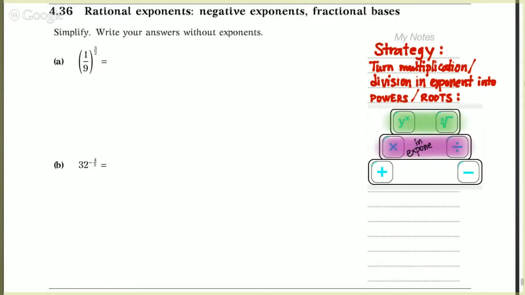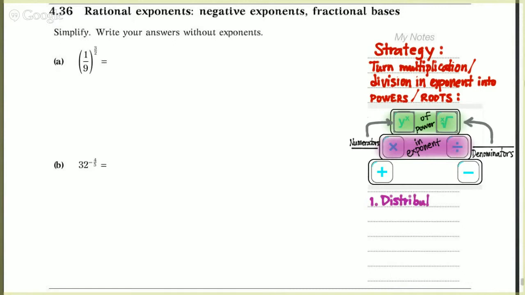So all of that is a long-winded way of saying the following. If I have multiplication or division happening in the exponent of an expression, that is equivalent to exponentiation or roots happening to the power itself. And what that's going to do for us in the land of fractional exponents is we're going to think of the numerators of these fractions as something we multiply by in the exponent. We're going to think of the denominators of these fractions as something we divide by in the exponent. And then using this analogy, if I have a numerator of a fraction, that's going to turn into a power, an exponentiation. And if I have a denominator, if I have division going on in my exponent, that's going to turn into a root. And that's why we're talking about it in this context. We've been thinking about radicals a lot, so that's why this comes up here.